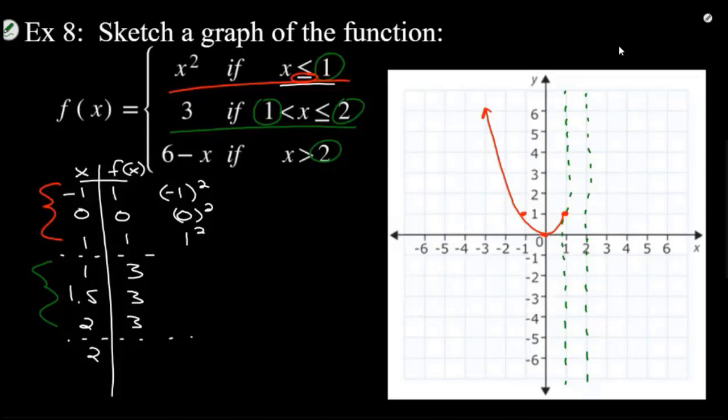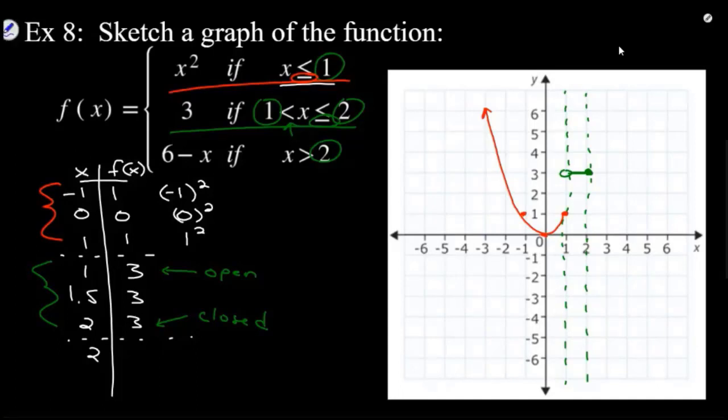So again, we have to be a little bit careful. Now is where this matters, and I'll maybe point to it. This is going to be an open circle, right? Because of the less than sign. What is this one going to be? Because this one has less than or equal to, what will happen on this dot, this circle? It'll be closed. So that's where we have to be a little bit careful on that. This will be open circle here at 3, and then closed circle at 3 on the boundaries, and then we're just connecting the middle. The only ones you have to worry about open and closed are the boundaries. Otherwise, you're just connecting, going through the dots.